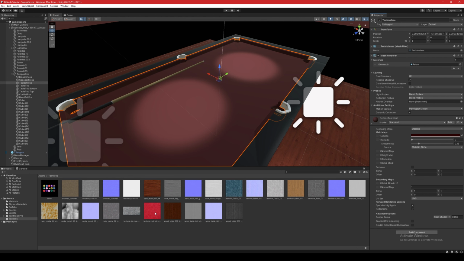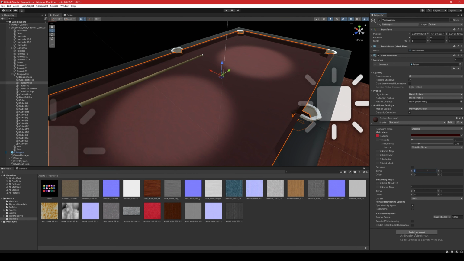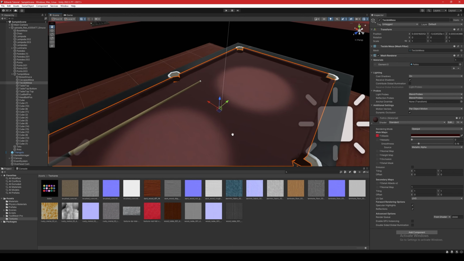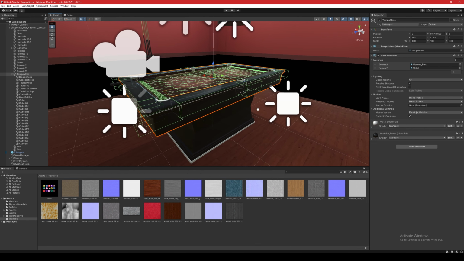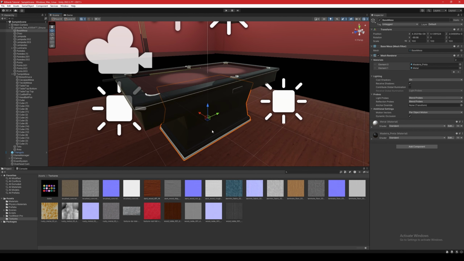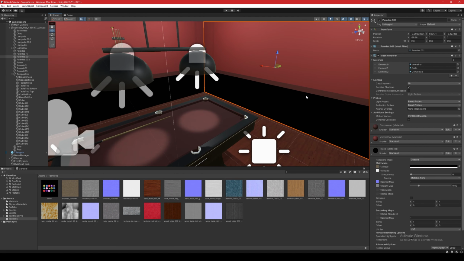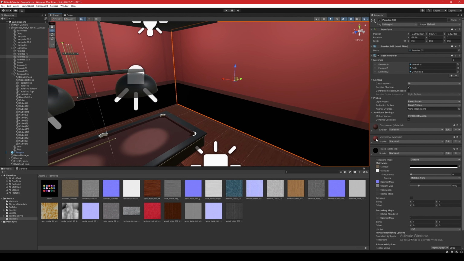Okay, let's go ahead and set this felt albedo to the top of our pool table. Let's adjust the tiling. Yeah, there are these little weird words on it that show up on the texture when you do that, so I'm just going to leave it at 1. It looks like there's some metal on that pool table, and there's also some wood. So we'll get back to that.